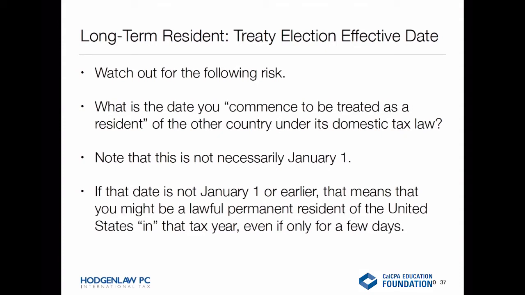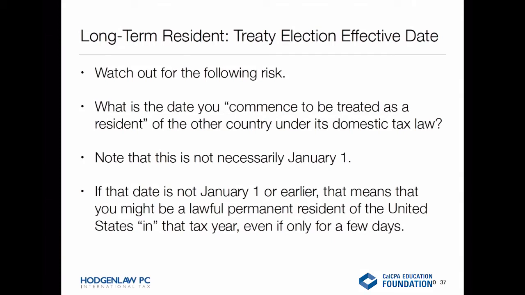So when you're a long-term resident and you're using the treaty election to expatriate, so you've already met the 8-year test and you want to make the treaty election as your expatriation event, there is some risk you have to watch out for. The date that you commence to be treated as a resident of the other country might not necessarily be January 1st. If that date is not January 1st or earlier, that means that you might be a lawful permanent resident of the U.S. in that tax year, even if only for a few days.